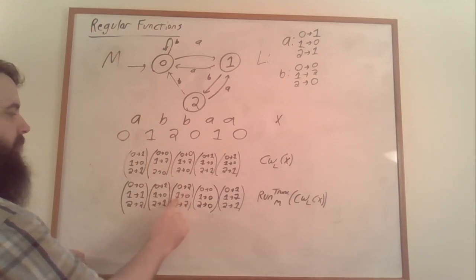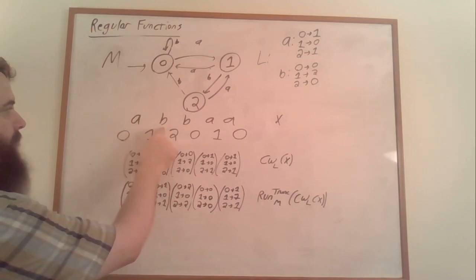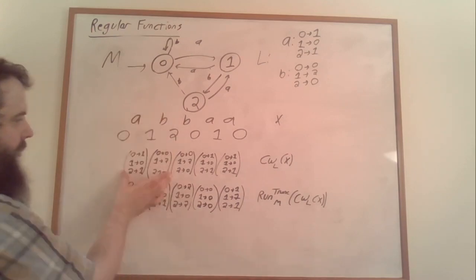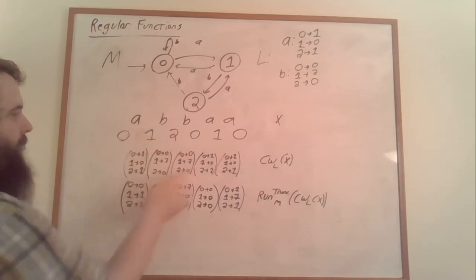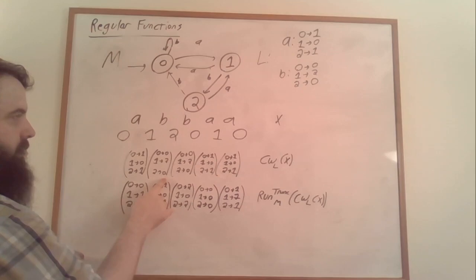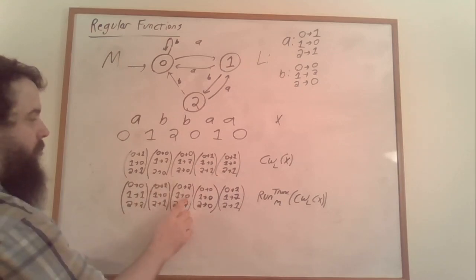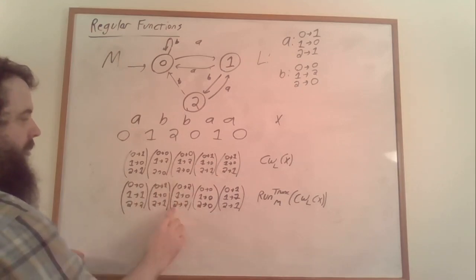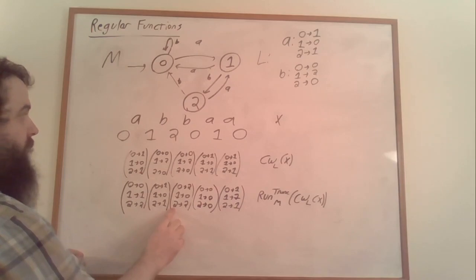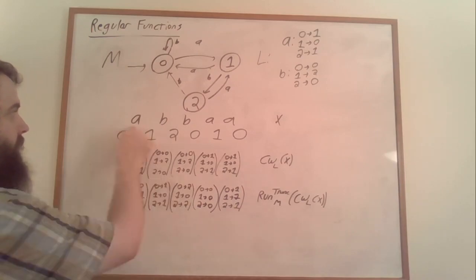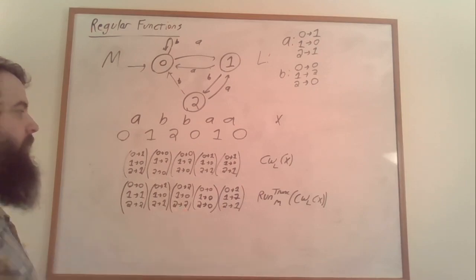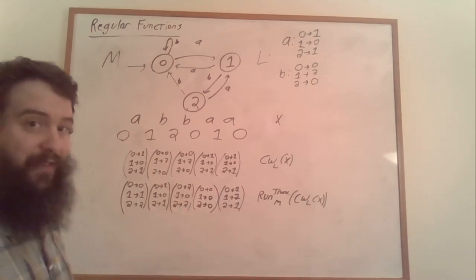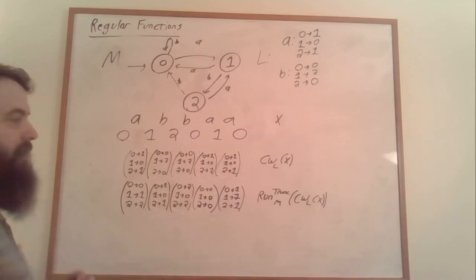If we start off in state 1 and we read an AB, right, the characters before it, the characters that gave us these two functions here, if we start off in state 1 and we read an AB, we apply these functions to the states in that order, and we'll wind up in state 0. And then if we start off in state 2 and apply these two functions, we read these two characters, we'll wind up in state 2. But we know what state we started in. We started in state 0.